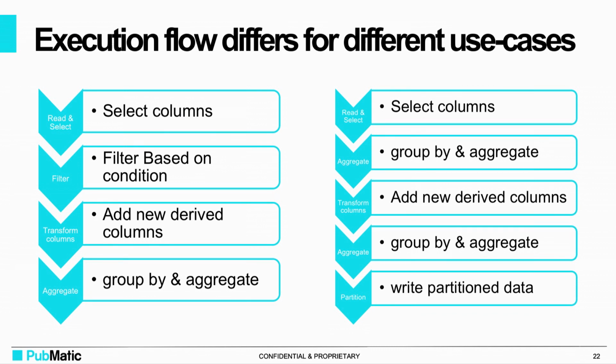But for the next steps, when we started looking at our code, we realized that we can't go with the static flow. We have to break down the logic of our framework code into smaller components, because for some executions it was just a simple select, filter, derive columns, group, aggregate. But for others, there was value in pre-aggregating the data, bringing down the grain, then deriving columns and re-aggregating the data. So we realized that this flow needs to be more flexible.